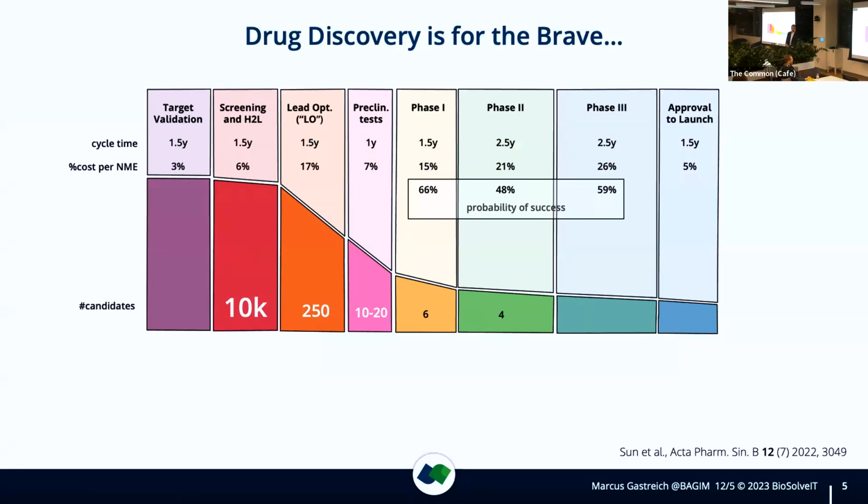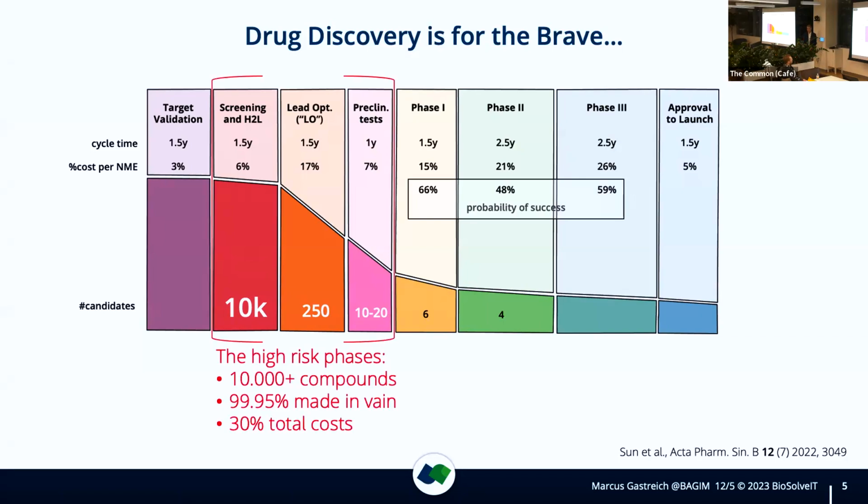That's a lot of money, especially when you think about the fact that you will have to work with many molecules. So I stole this graphic from Soon et al. in the Acta Pharmaceutica Sinica. I found this very well displayed, stuff that you usually are already acquainted with. I don't want to spend too much time on this, but what I want to focus on is that SAW area.